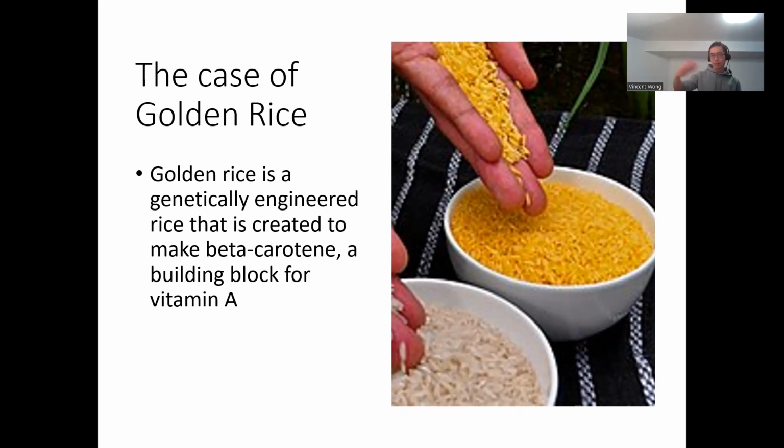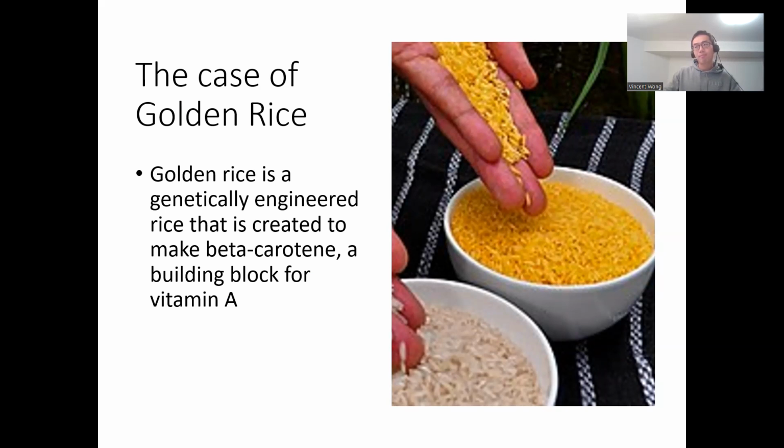Have your mother and father ever told you that certain food is good for your eyes? What am I talking about? Anybody heard of that before? Eat your blank because it's good for your eyes. What is that thing? Carrot. Carrot? Yeah, that's right. What makes carrot orange is actually the beta carotene. And that's why the golden rice you can see in this picture is kind of orangey yellow. So that's what it is.